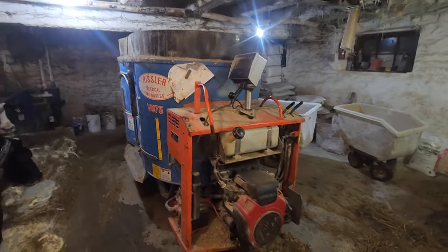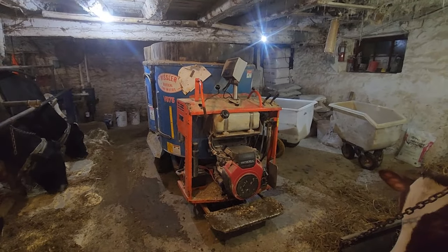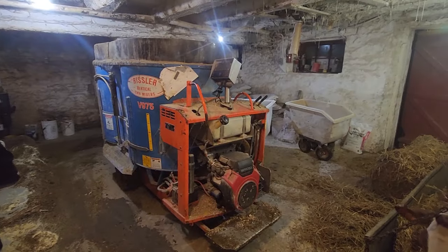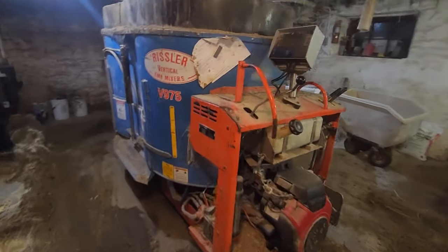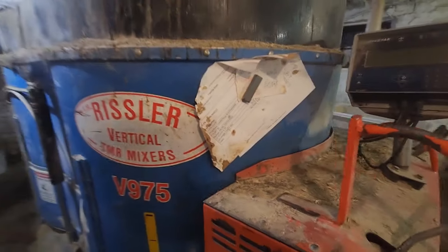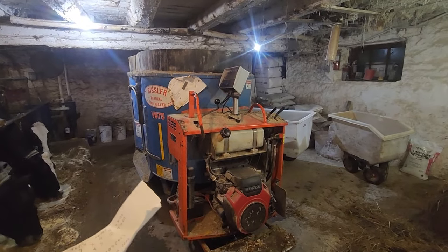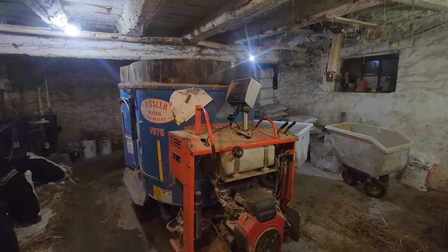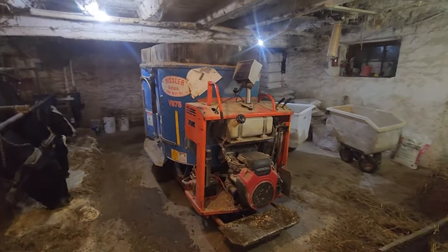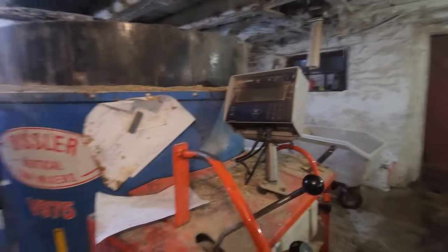So, in 4 years, we've put 2,356 hours on this thing. We started off when we got it, we mixed 4 loads a day with it. Our last one was a Rissler as well. We love these mixers. The V960, 15 cubic feet smaller, or around there. I know I've mentioned it before, V975, but we have extensions on it, so it's around 93 cubic feet. So this is our mixer. Mixes all the feed for our dairy cows. Absolutely love this thing.